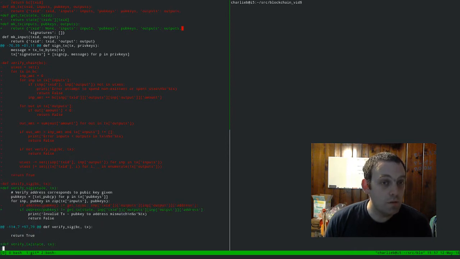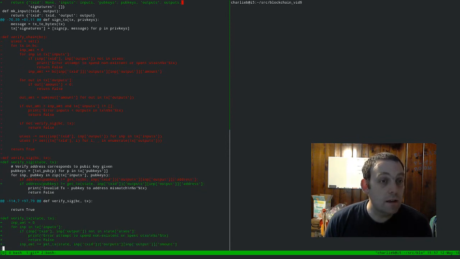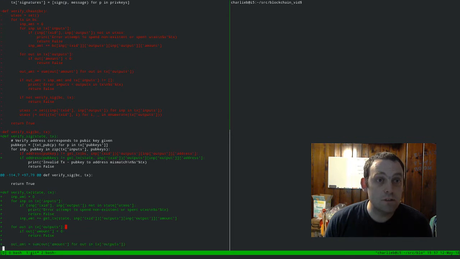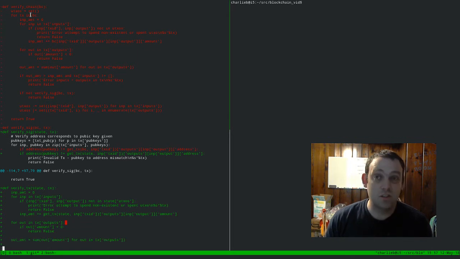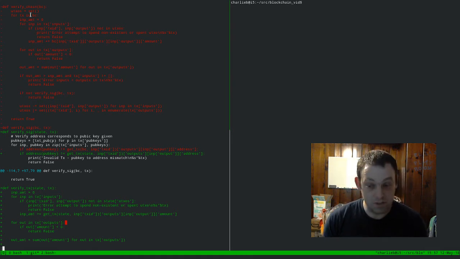This is some more refactoring. So what I realized was that this function, you can't incrementally add transactions to it. You have to give it the whole chain, and the whole chain is either good or it's bad, which is fine for our purposes in the previous video, but is not going to be good enough moving forward.